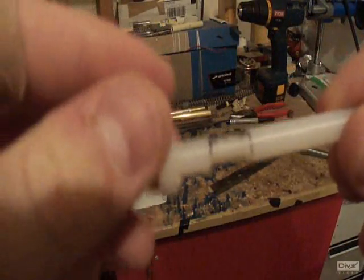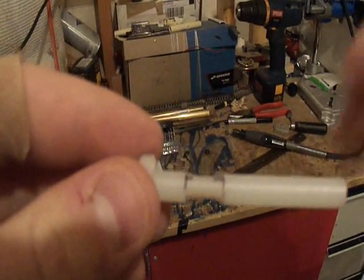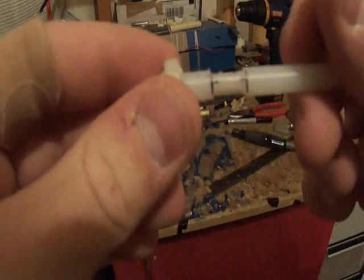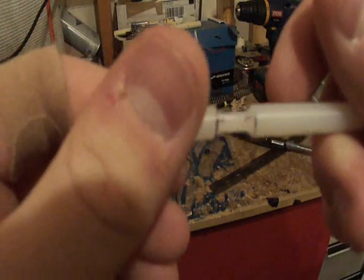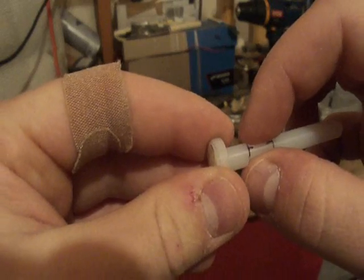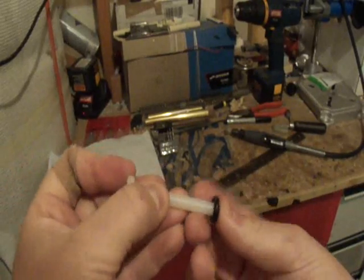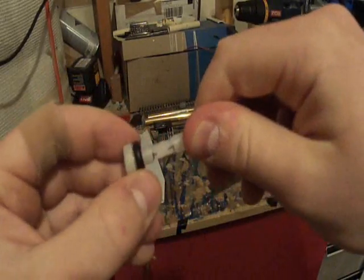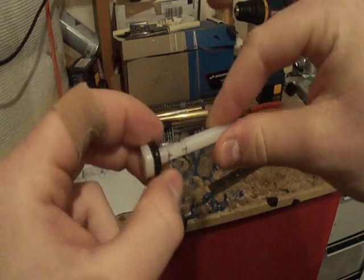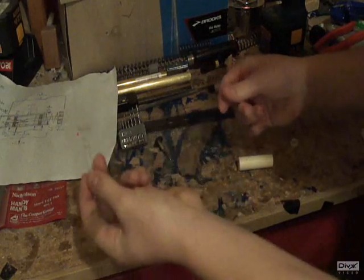Once you finish grinding — I did both sides — there is a little groove about two millimeters deep on both sides. It will be your round tube, and then come out, so that way when this O-ring goes over it and this is pushed it's sealed right here. But when you push it back, the air goes through those gaps and out, and then when the spring pushes it back, it's sealed again. Once you're done with this piece — this push rod — you can set that aside.